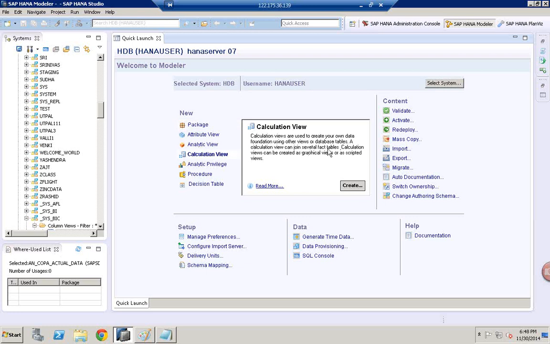You could take several fact tables. In the analytic view, you could take a single fact table. What does that mean?